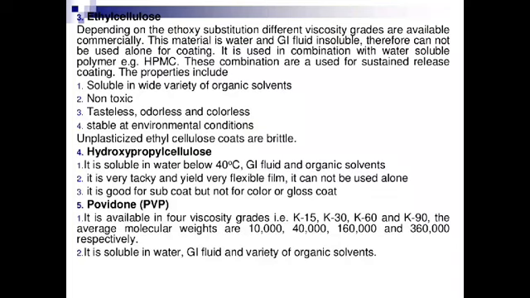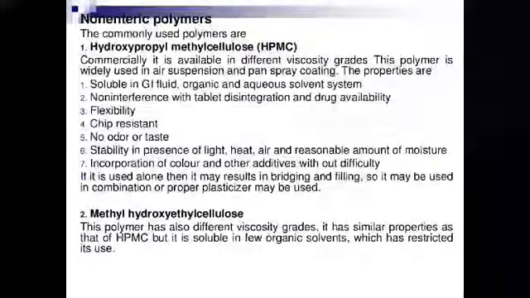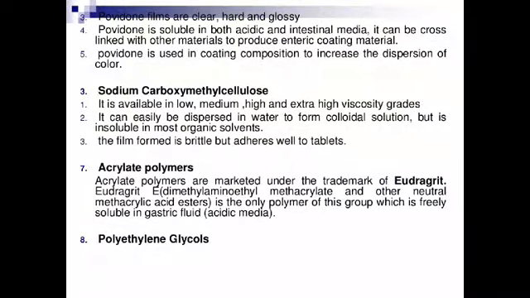All these polymers have different solubility, like water solubility. Sometimes some are water insoluble, organic soluble, or sometimes soluble at body temperature or above body temperature. So you just go through all the materials. Then sodium carboxymethyl cellulose, sodium CMC, is available in different grades also, low, medium and high grades. Then you have acrylate polymers like Eudragit, which is synthetic in nature and highly costly, and especially dissolves in acidic media also.